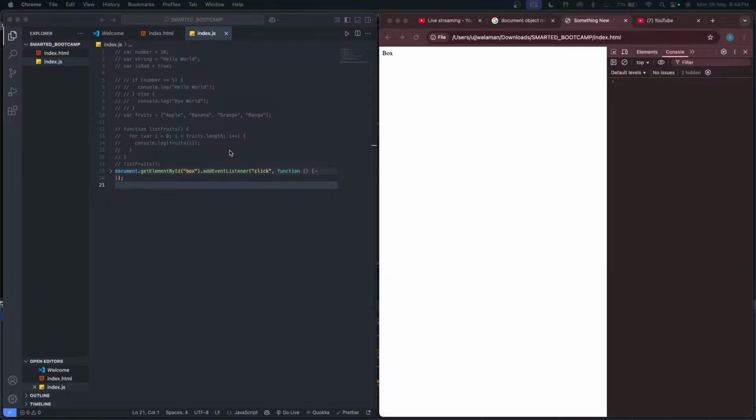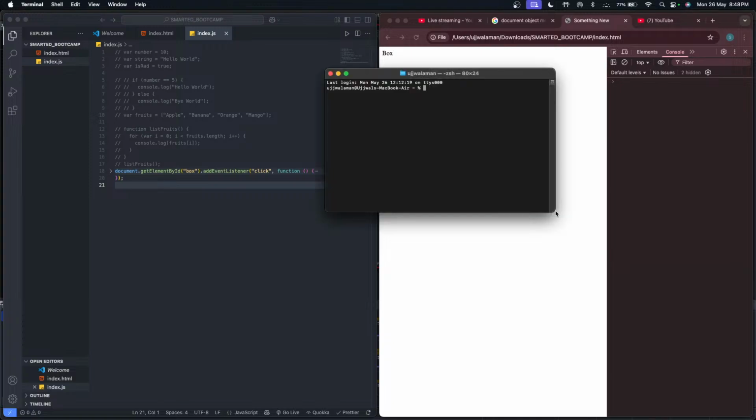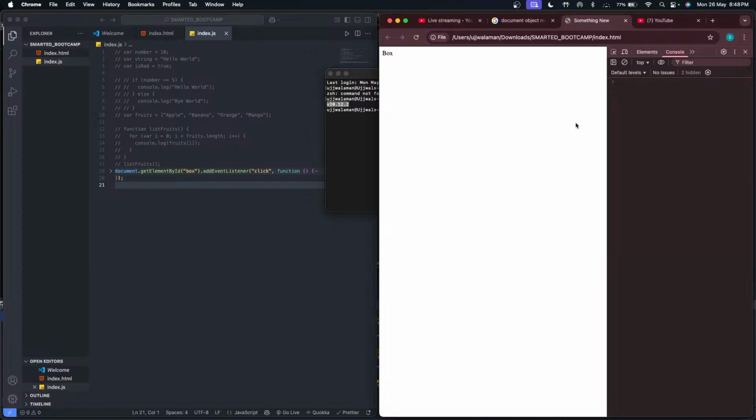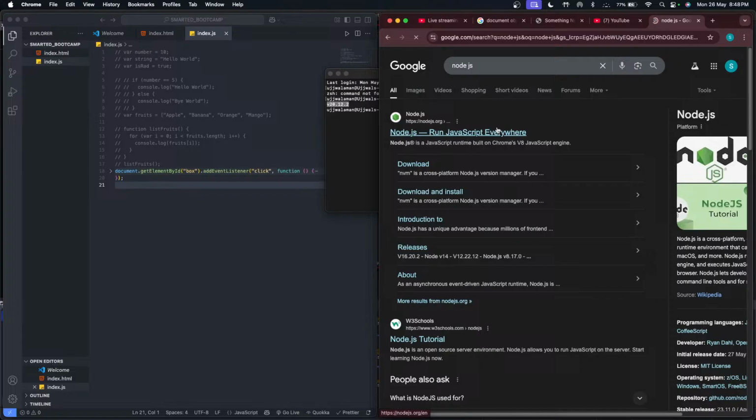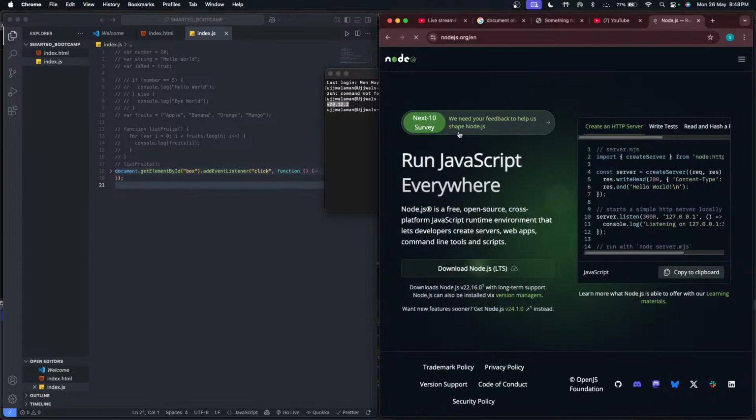Essentially, a React application is nothing but a tree of components with the app being the root, bringing everything together. Now, let's set up our environment and get a feel of what it's like to build an application with React. Before we get started, to follow along, you'll need Node version 16 or higher at least. To check, you can open up your terminal and say node -v, and you get the version of node right here. Mine is 20.12.2. If you don't have node already installed, you can go to the Node.js official website and download the long-term support version, the LTS version, install it and then get started.